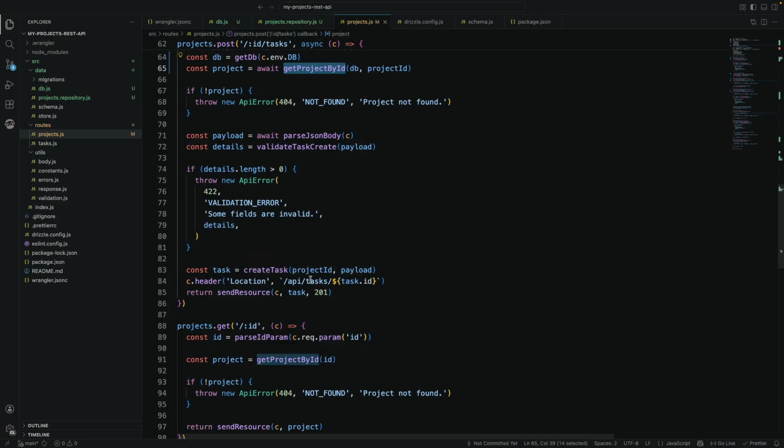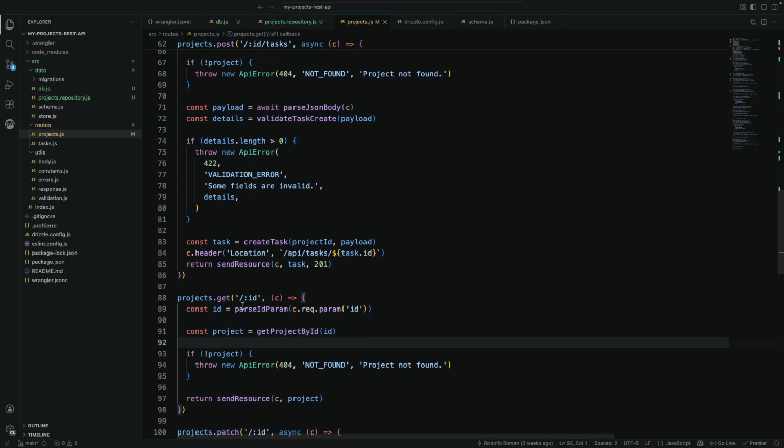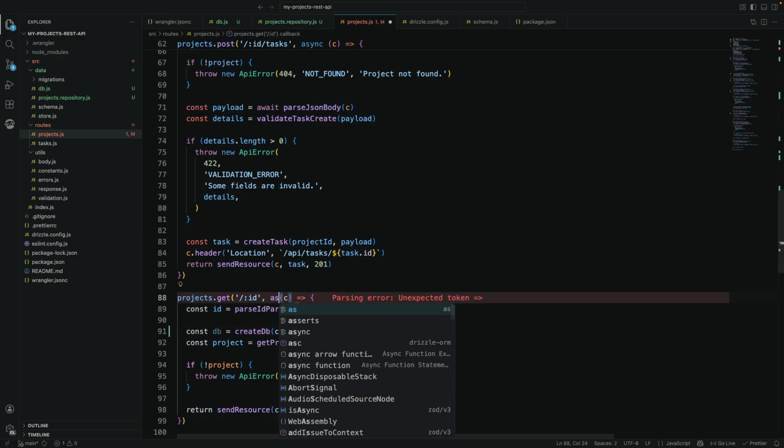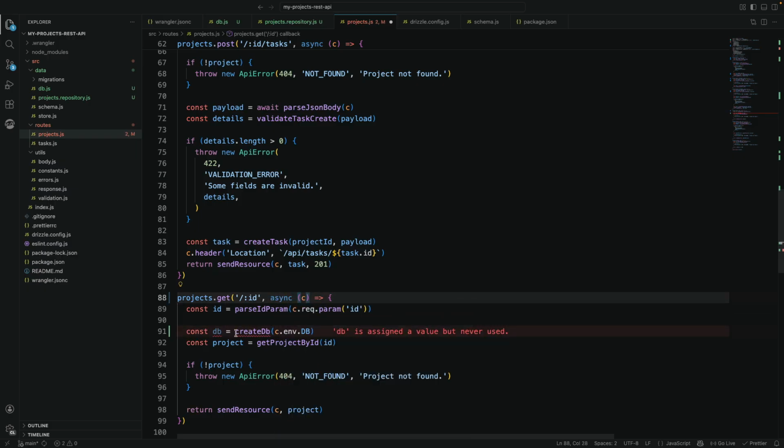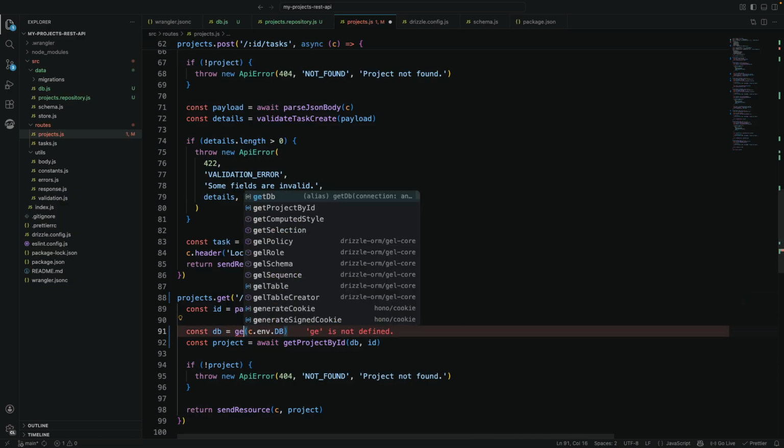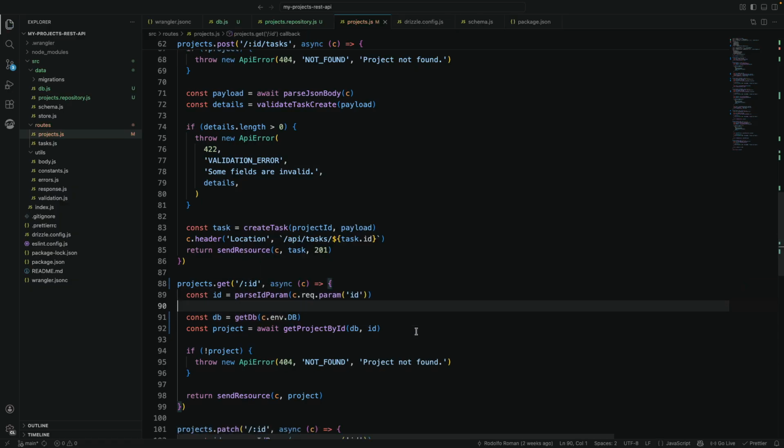We are fine for now. The next one will be here. Get the project by ID. That will be asynchronous, and this should be await. Oops, no. Here, await. And we need to send the database and the actual ID. And this is not create database, get DB. Cool.